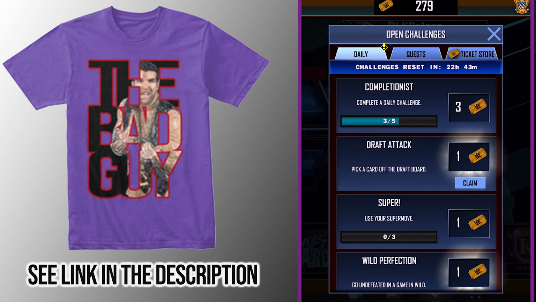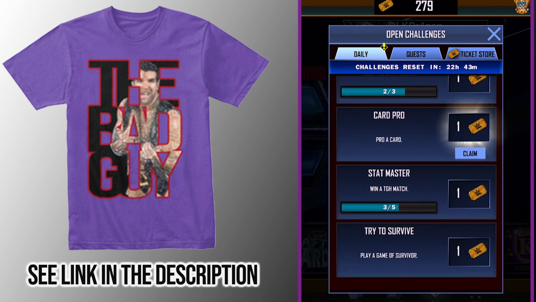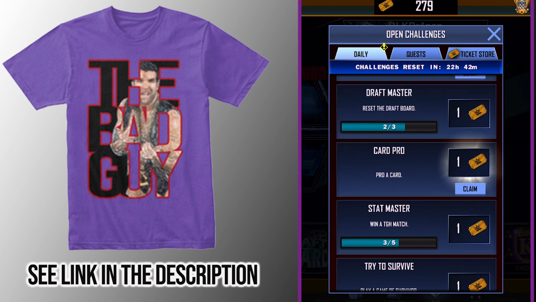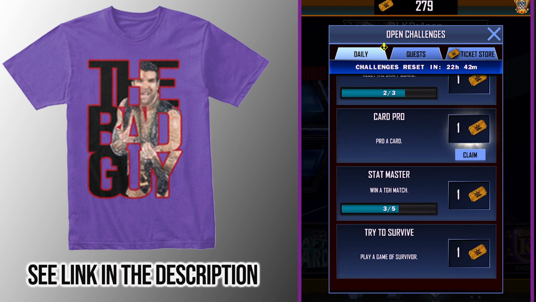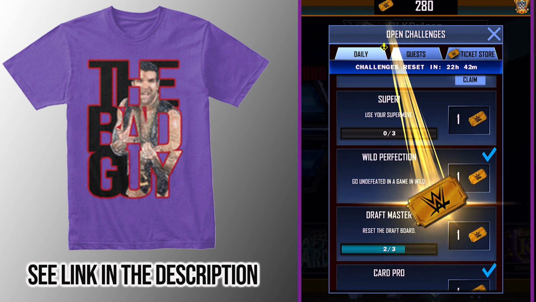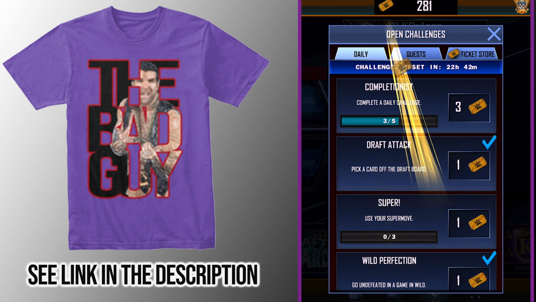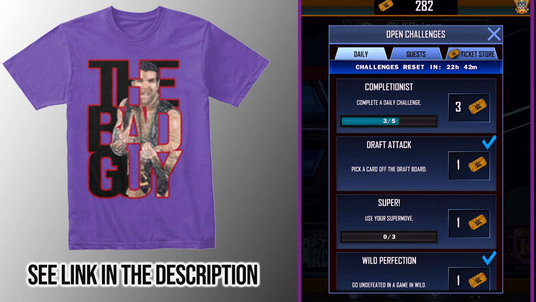Now you also have your daily tasks. Make sure you complete all of these. They're relatively easy to do. Most of the time you'll achieve them without even really trying, but completing all of these and collecting these tickets can lead to some really important prize packs that can net you some really cool stuff and get you up to those tiers really fast. On Wednesdays you'll also get these quests that show up.